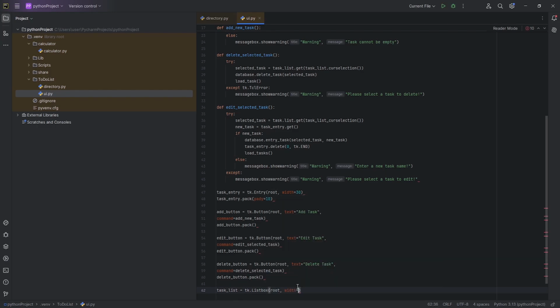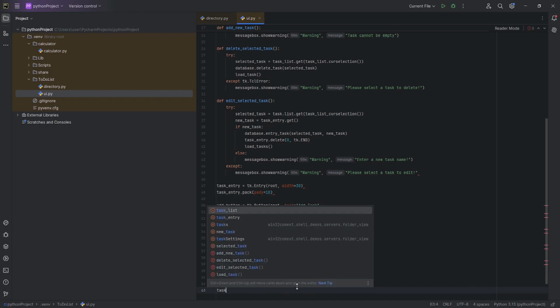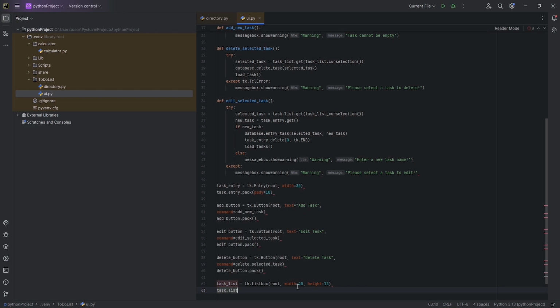I'm going to put in the width, which is going to be equal to 40, comma, height is going to be equal to 15. And the next one, I'm going to put in task underscore list dot pack.